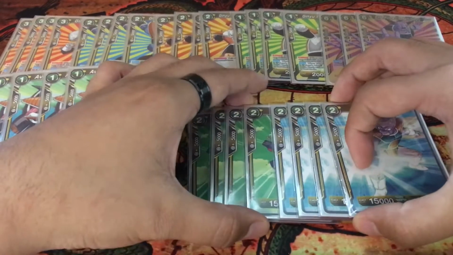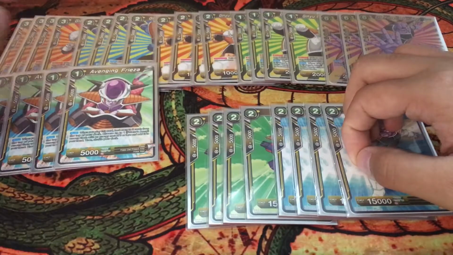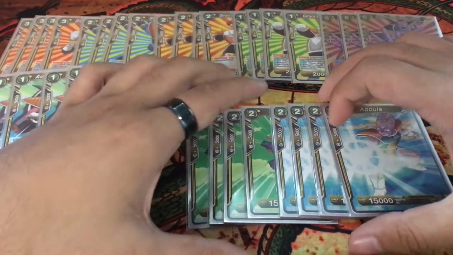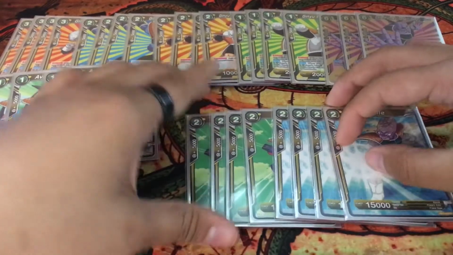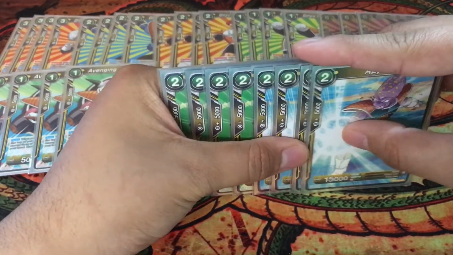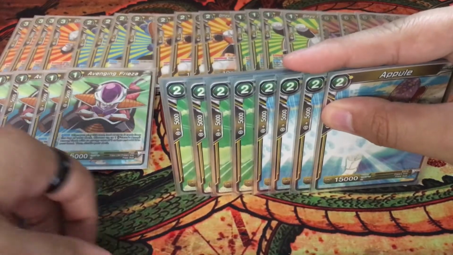So you want your chances of hitting something as much as you can. Not only do you have the 12 Ginyu Force targets, but now you have these 8 Apul and Sooey right here. So that gives you a total of 20 cards that you can hit off Avenging Frieza. So with Avenging Frieza, you shouldn't miss as much.